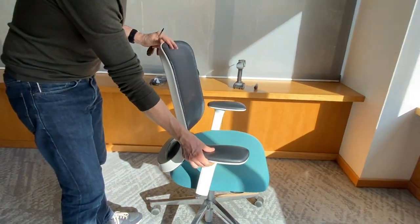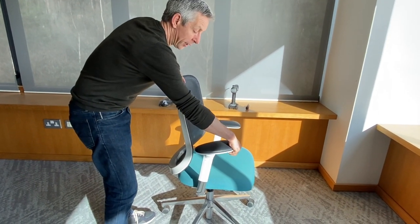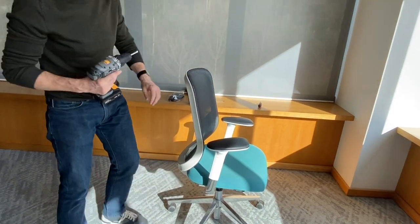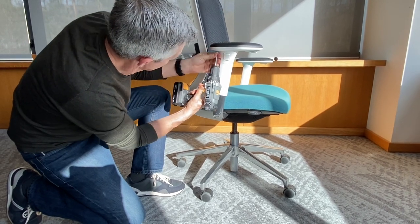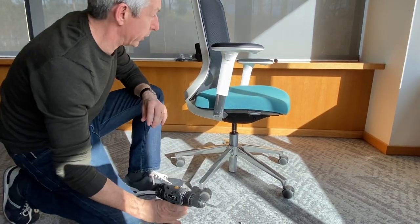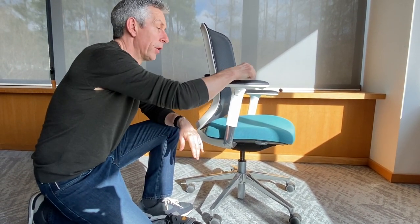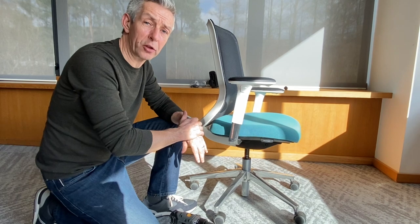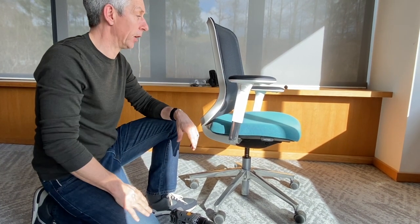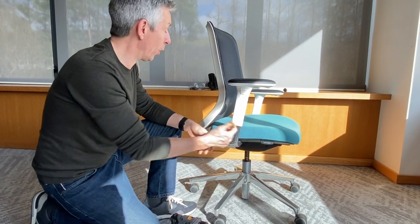The first thing I'm going to do is move the arm to its highest position. I'm going to start at the back of the chair and just whip this self-tapping screw out — put that on the floor so it doesn't get lost. The reason we're doing this with the chair standing up is because there are a couple of springs inside the mechanism that I don't want to get accidentally lost or dislodged. That's much less likely to happen when you're doing it with the chair on its feet, and it also means you don't have to faff about releasing the arm off the chair in the first place.